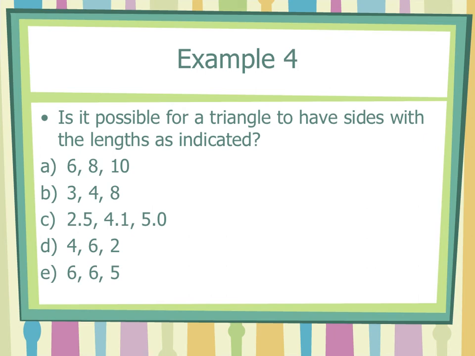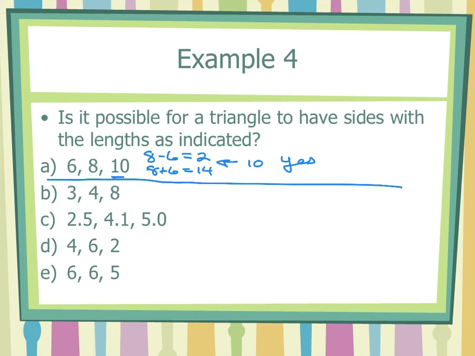All right, so what they want us to do here is check to see if these are good numbers for a triangle. And the way that we're going to check them is we're going to take the two smaller numbers, we're going to add them, and we're going to subtract them. So for number 1, I would be doing 8 minus 6 and 8 plus 6. And I need to see if 10 would be in between here. And it is. It is a number between 2 and 14. So yes, these are good sides to form a triangle.